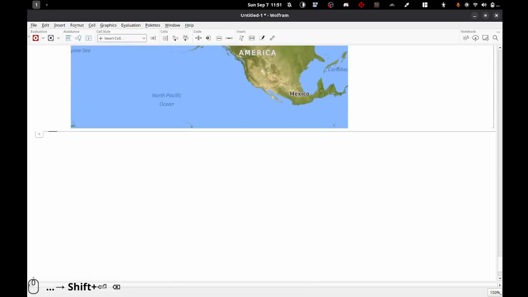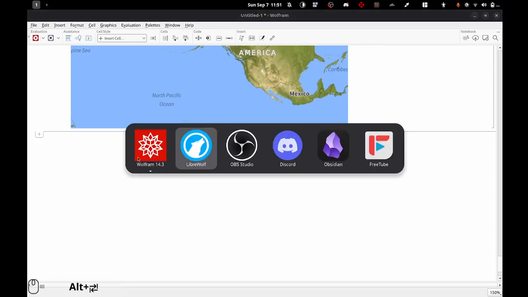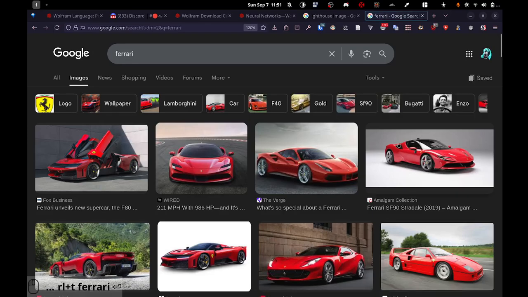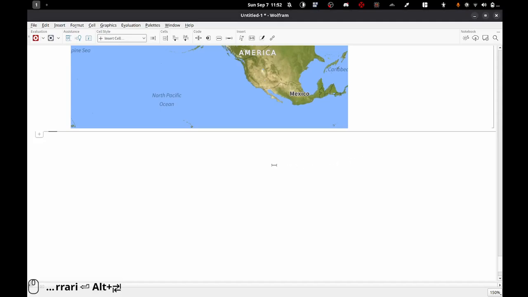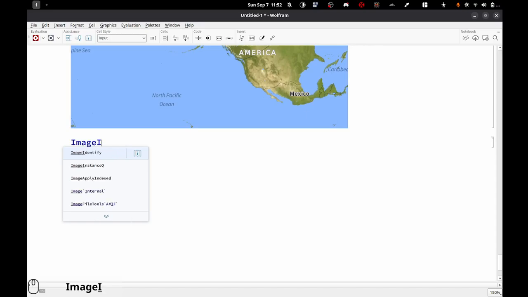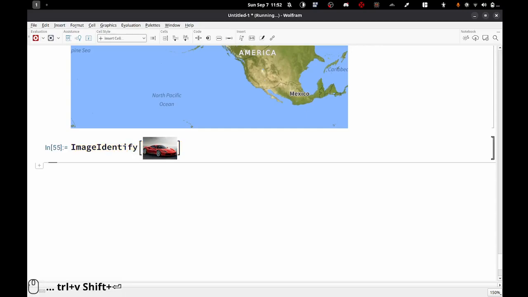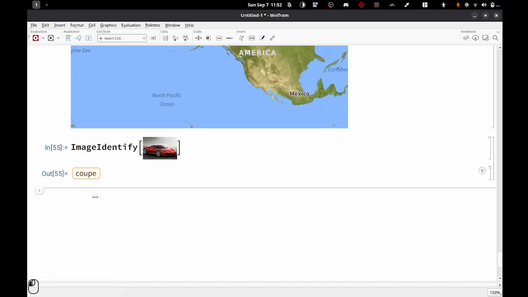Finally, which is another really cool part of Wolfram, is the machine learning capabilities. So, I don't know, let's say I'll search a Ferrari, I'll get an image of a Ferrari, right, of a car, let's say this image. And maybe I want to classify the image, right? I want to do some image recognition. There's built-in models for this, actually, so you don't have to train or get a model yourself. There's built-in functions for this. So I can use the image identify function, copy in this image, and it will tell me that, wait for it, that this is a coupe, right? It's a car, it's a coupe, it's a two-door car, which is really, really useful.